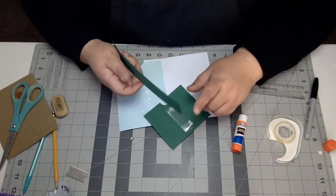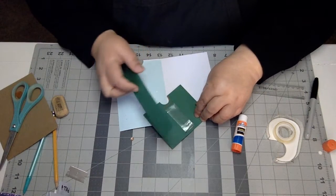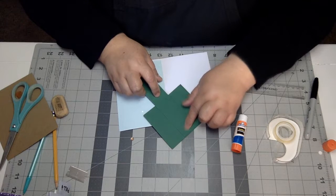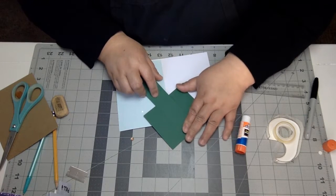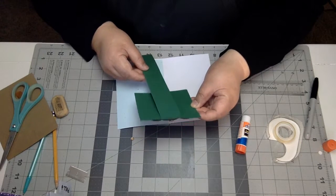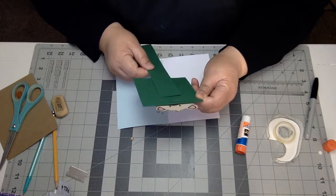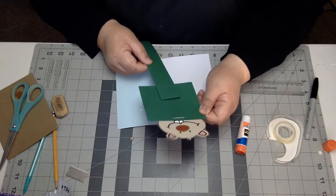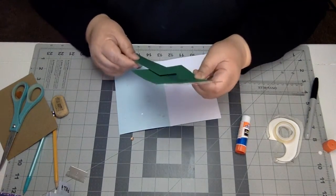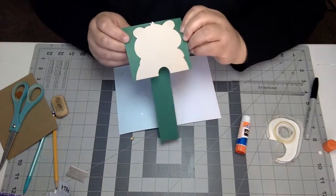You can also just use glue, but double-sided tape works very well. I'm just going to place this here. Make sure it's stuck. And that way, when you pull down, he comes up. Oh, man. Little hands don't come up. Oh, that kind of sucks.